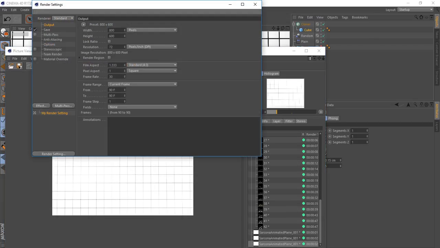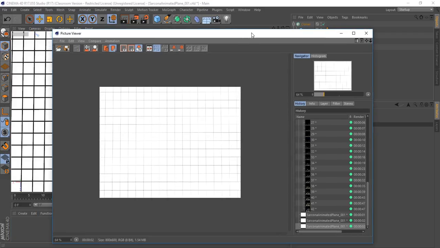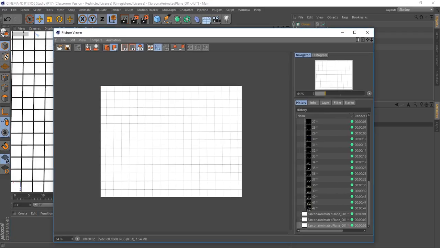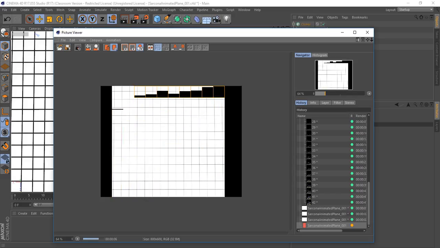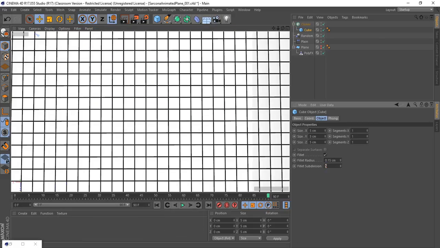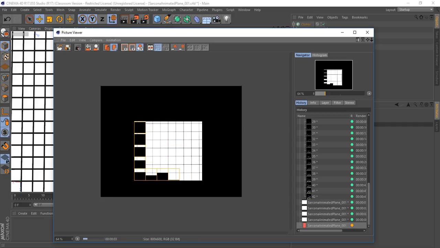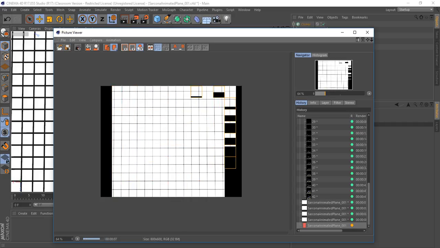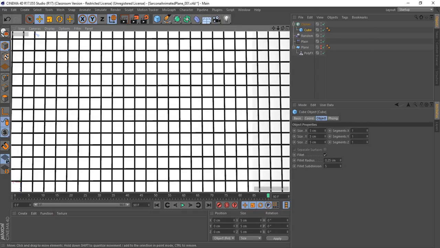The other thing I'm going to do eventually is under my render settings, under effect, I'm going to add ambient occlusion. And what this is going to do is it's going to read all those lines, all those areas where they're almost touching, and it'll create these little dark cavity areas. So it should look a little bit more darker in those areas. Yep, it's a subtler effect, but it's there. Okay, and I could again adjust that by just playing with this radius. It's going to take a second to calculate. There it is. And there it is. Cool. Okay, so that could add a nice effect to what we eventually end up doing with this.